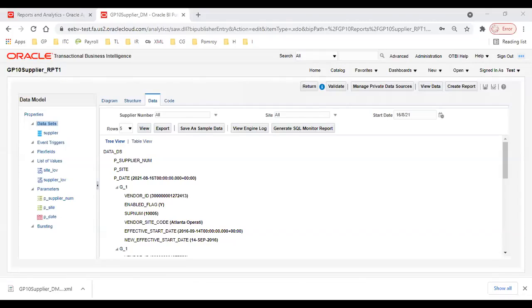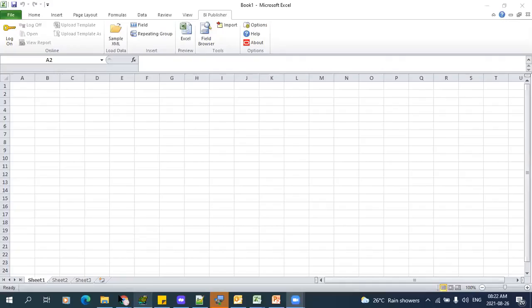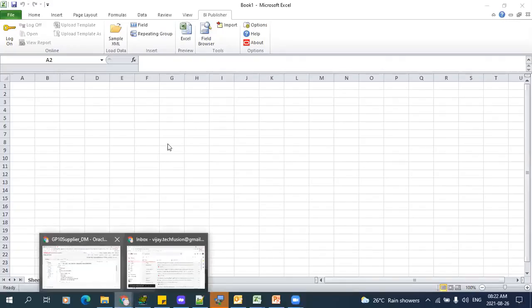Vijay, we can't see anything other than the download file. Is everyone facing the issue? Yes. Yes, it shows the downloaded file in the next window. I think your screen page. Let me share again. Are you able to see the screen?